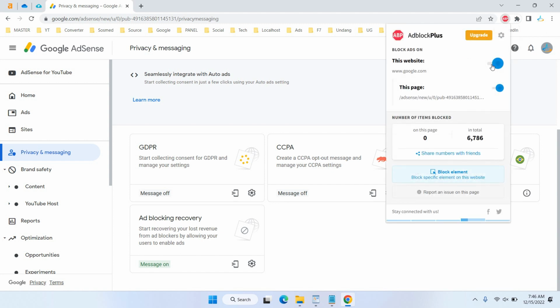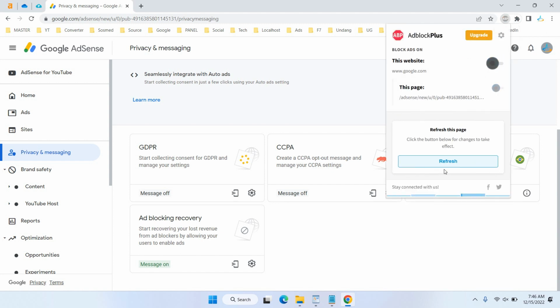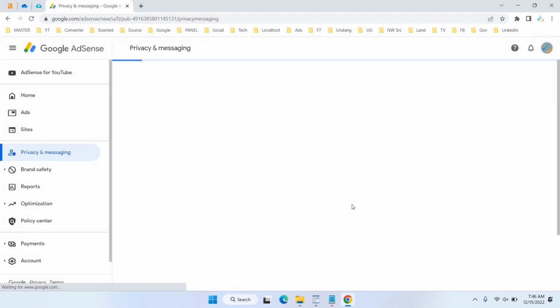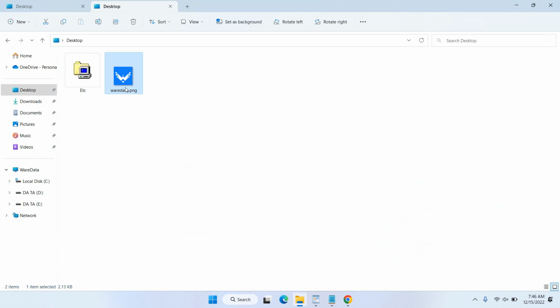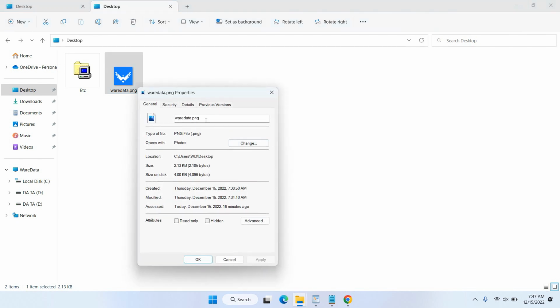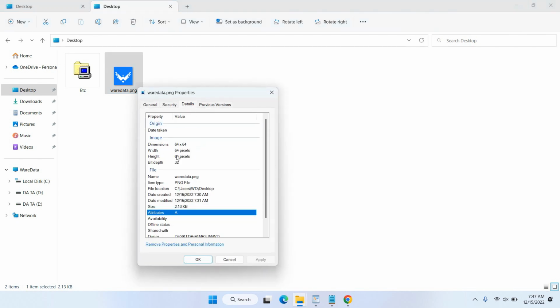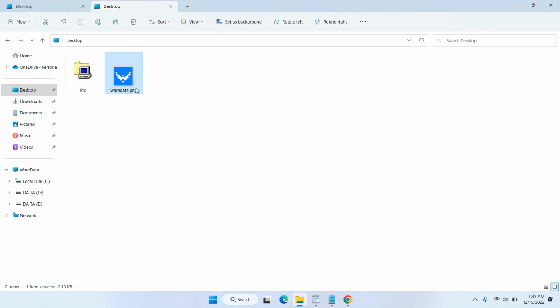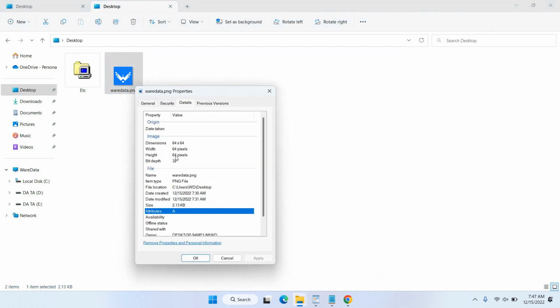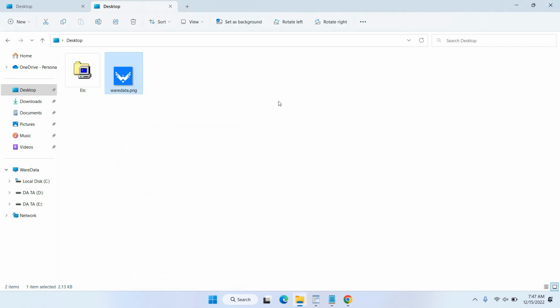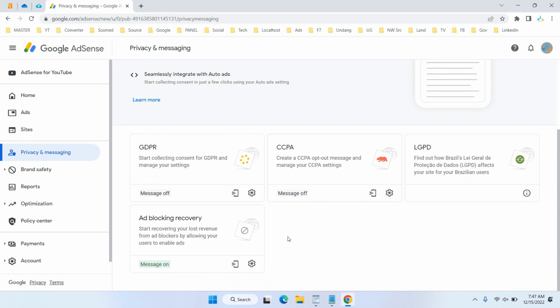If you have the Adblocking extension, you can disable it for a while in here and then refresh. After that, second, you can prepare the image. The image dimension I have is the same width and height. In here, you can see there, the width and height are the same pixels, and you can try to do the same if you are confused. We have 64 pixels for width and height.